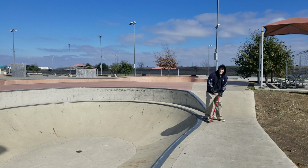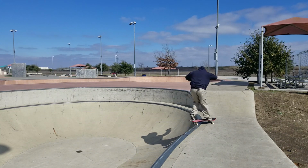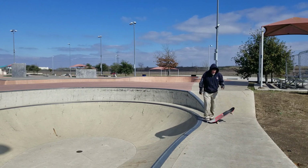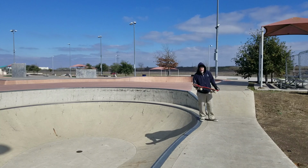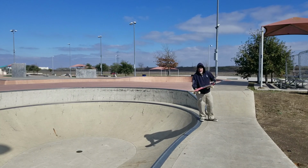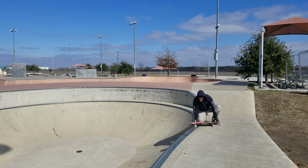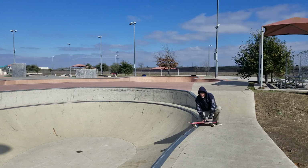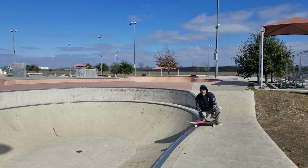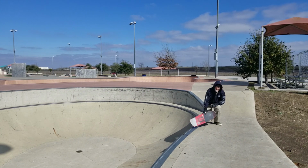See what I'm doing there? Come up. Let that one wheel in the back come over the coping and step it down. You're not going to try to turn it all the way yet. You're going to come up, get this wheel, step down. And when you step down, you're putting weight on your front foot. You're definitely moving your weight forward. And at that same time, you could be ready to take your back foot off and step it on the deck.